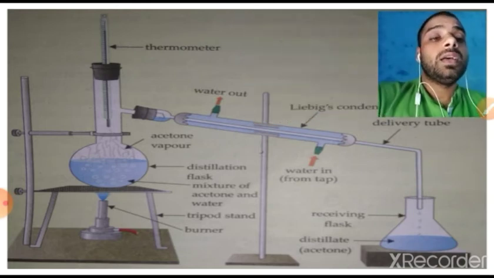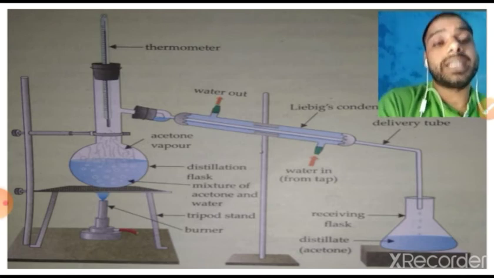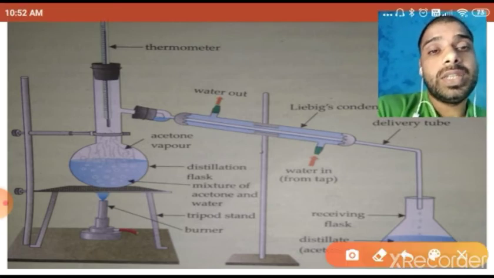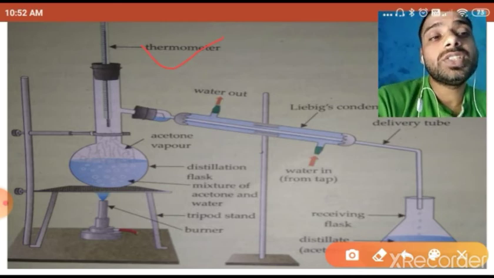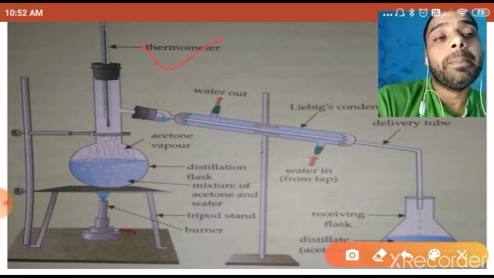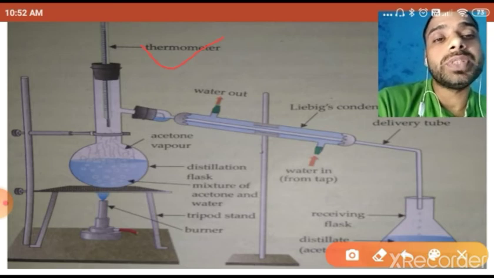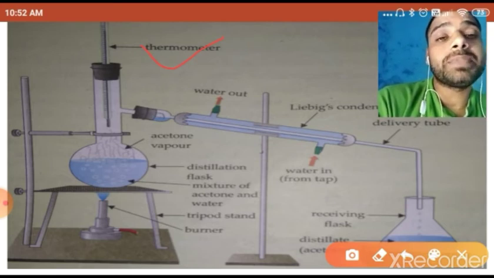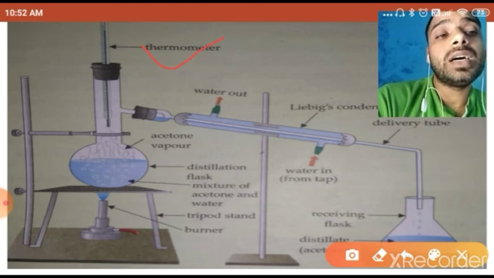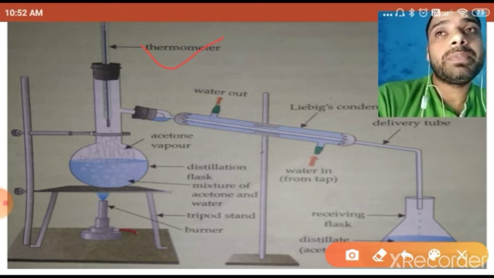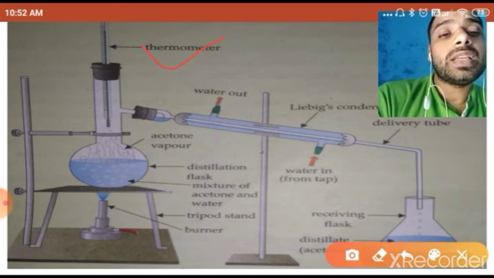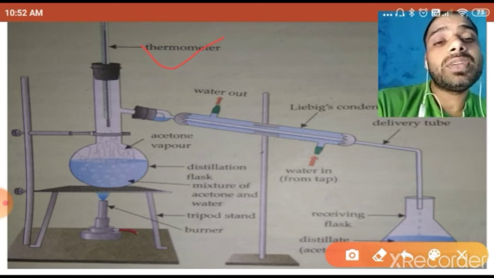of the distillation technique. Here I will indicate to you, this is the thermometer. Why is the thermometer used? Because the thermometer can measure the boiling point of the two liquids. When it reaches this temperature, you will see that one liquid will start vaporizing, and the thermometer will indicate it, and we will take precautionary action. We will start giving less amount of heat. So the thermometer's work is that, and it also measures the boiling point of the two liquids.